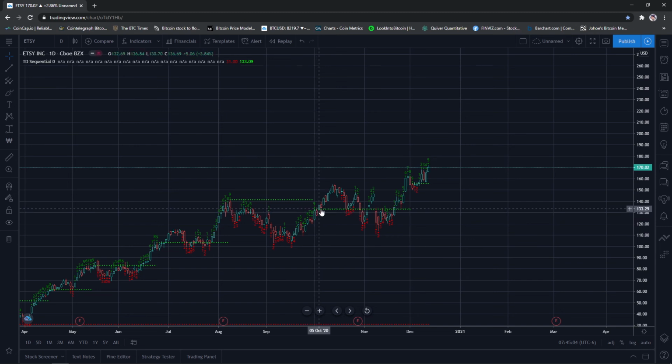But I had a daily close above that, and then you would have counted another 9. So that's here, and then the 9 was actually here. So yeah, you would have waited. Here you had a 9. You would have waited until it closed above it, and maybe take a position. So that's Etsy. That's kind of really all I wanted to cover.